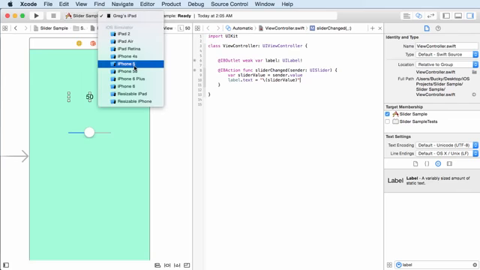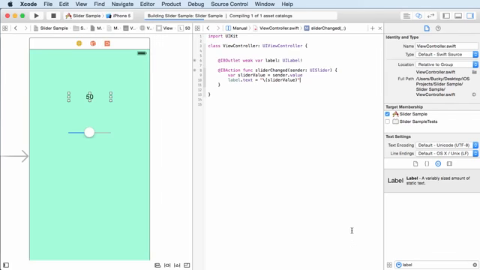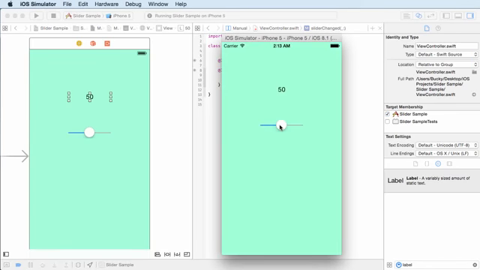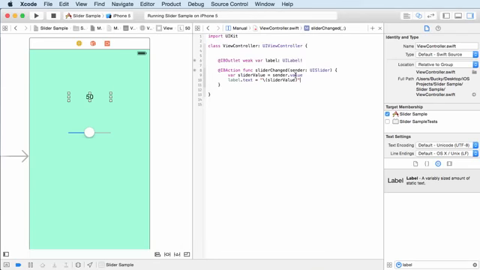All right, and I forgot to change to my iPhone simulator. All right, so build succeeded. Looking good. Now, that's interesting. All right, I put it to 1 to 100, and it's working fine, but I'm getting all these float values, and that's not really what I want, because I really don't care how precise that is for just my game. So if you want this effect, then it's fine, you can leave it, but most people just want the whole number. So what you can do in that case is this.